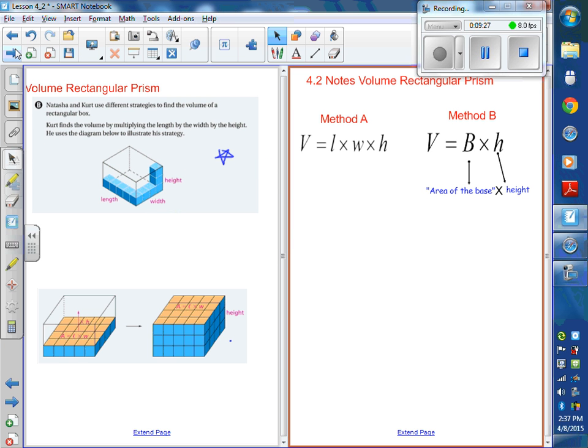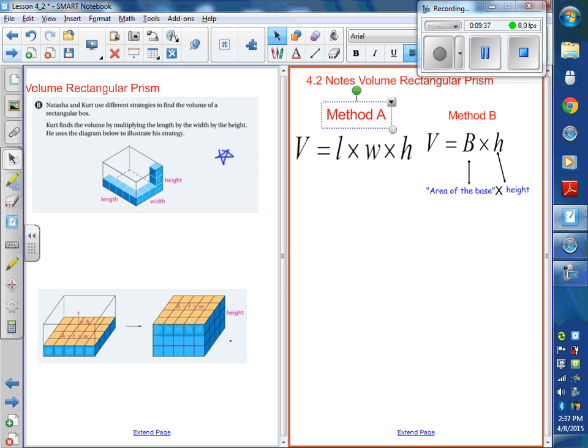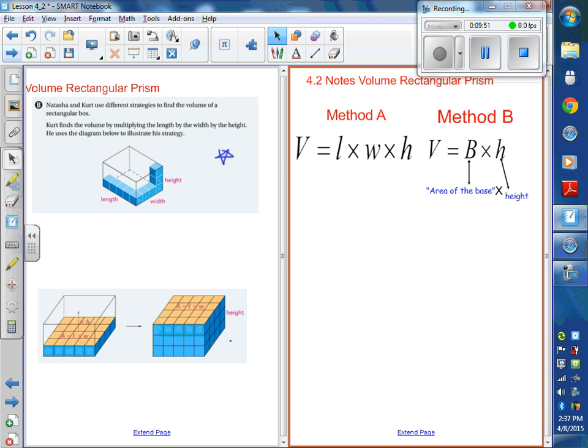So that's what I want you to do, is I want you to write this down in your notes. 2 methods. So method A would just be kind of what you probably learned in elementary school. But method B is really what you use when you get to more advanced math. Like you will start hearing people, teachers and students, talking about volume. You'll see it written with a capital letter, but what they really will be saying is volume is the area of the base times the height. They won't say volume's length times width times height, because it's not always length times width times height. But it is always the area of the base, and we represent volume with a capital V, times the height.